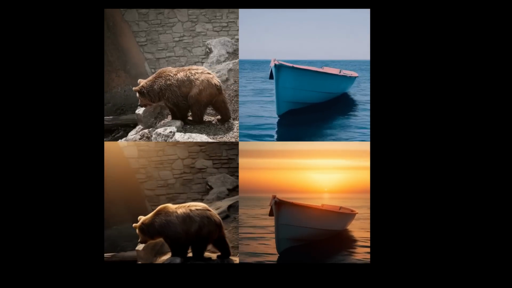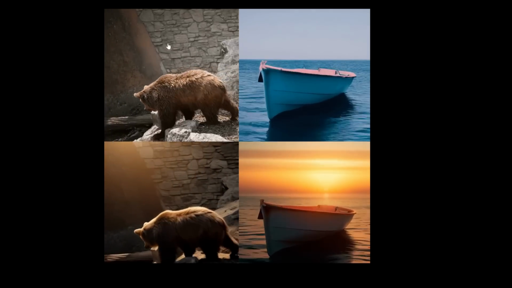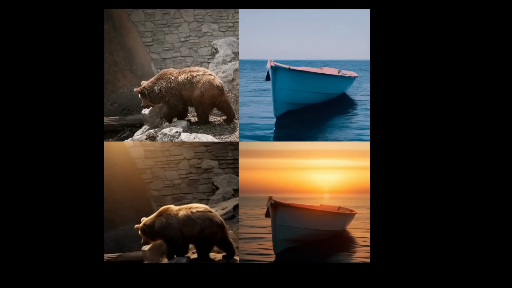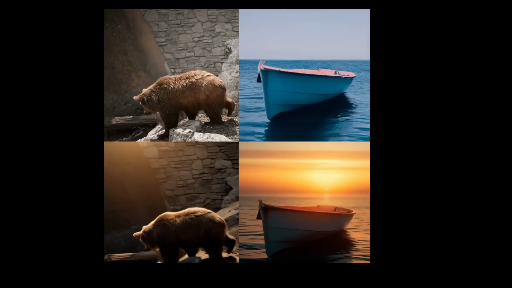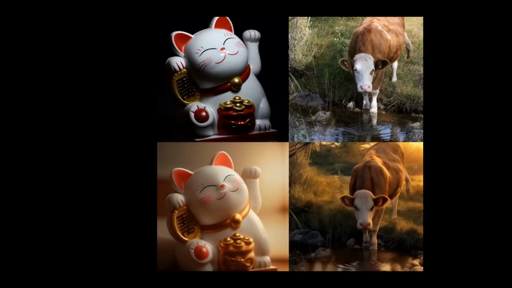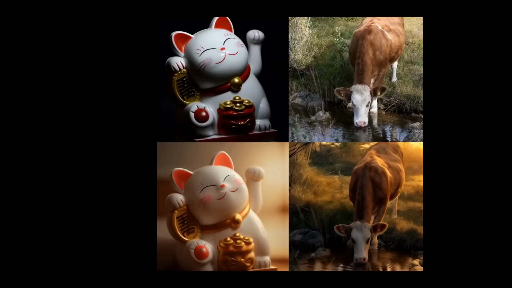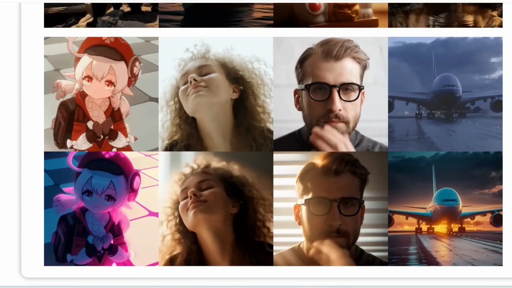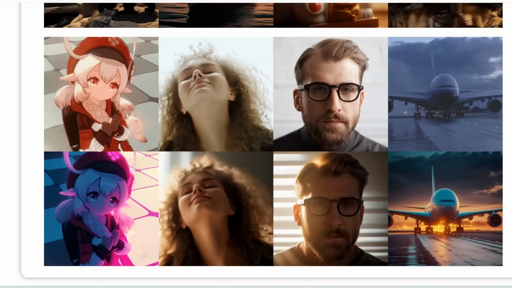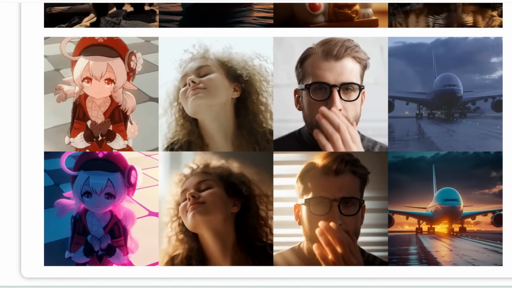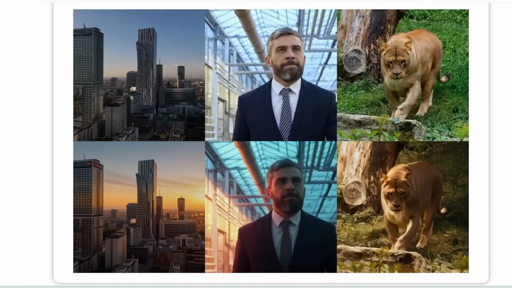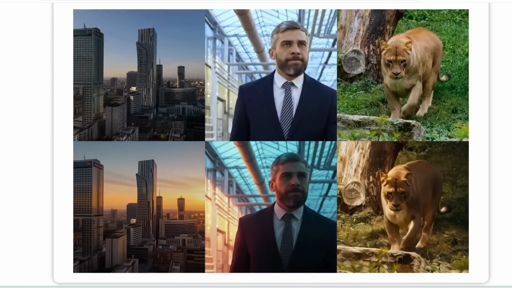Here are some more examples. Again, at the top are the original videos and you just need to describe what you want to change in a prompt. So for example, here, if you want to change this to sunset, that's exactly what it does. Here are some more examples where again, at the top is the input video. If you prompt this with sunset, then here's what happens. Here are some additional examples where, again, at the top are the original videos, and then at the bottom are the new videos with different lighting. Note that it's able to keep the details of the original video quite consistent. It's just mostly changing the lighting.